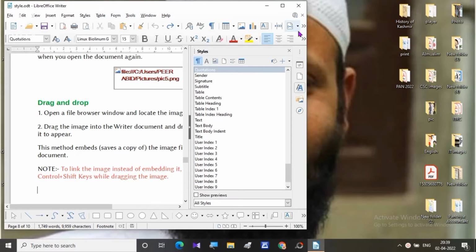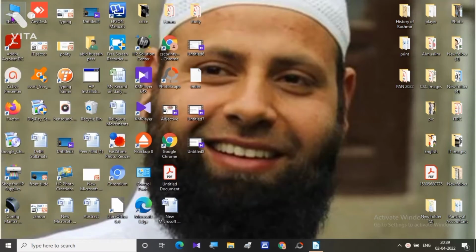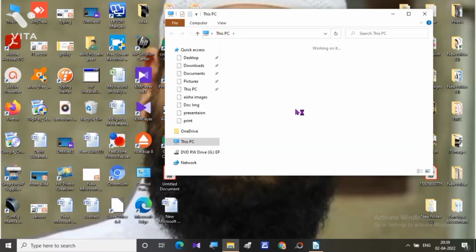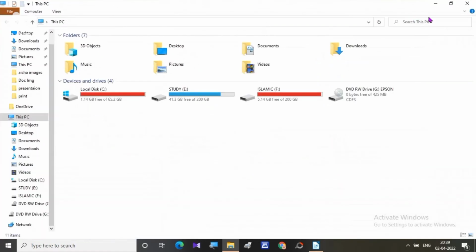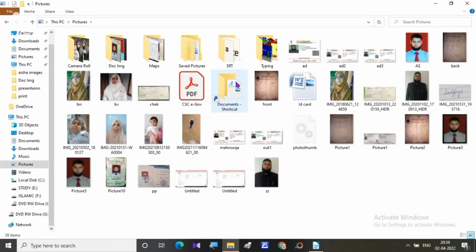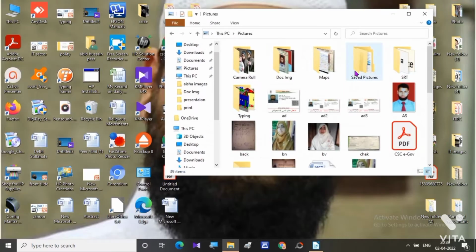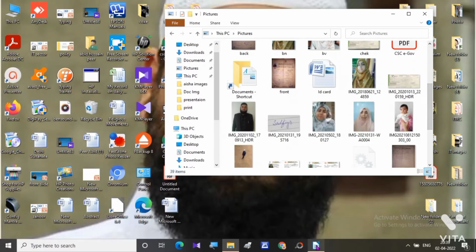Now we will open a file browsing window where our picture is present. For example, the picture is in this pictures folder, and we will also restore down this window.